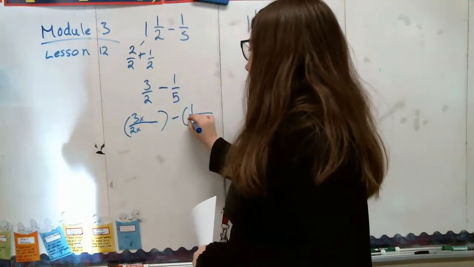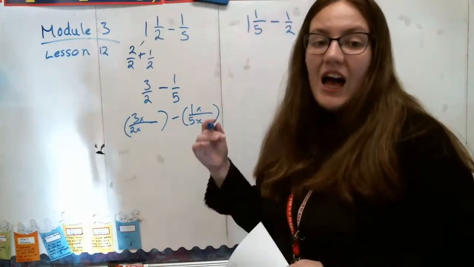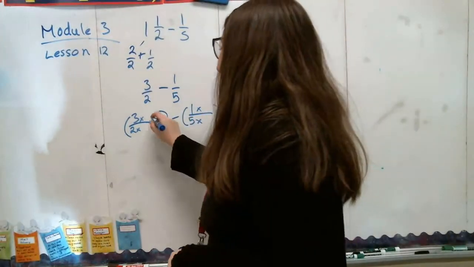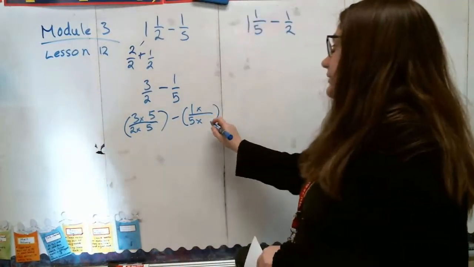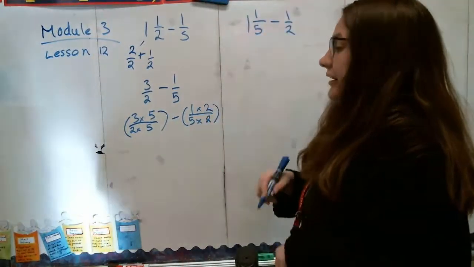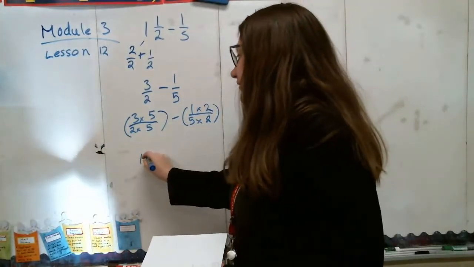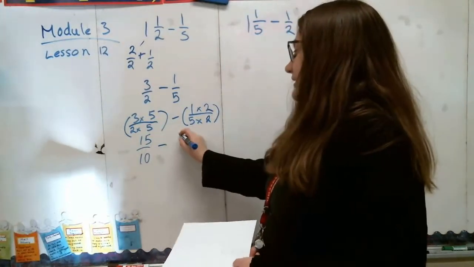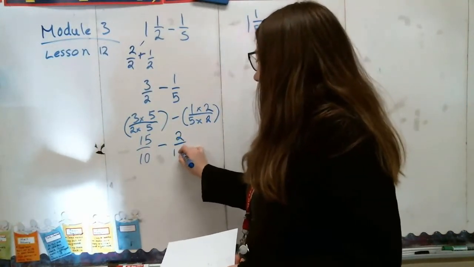So over here, I'm just going to subtract these like I normally do. And I'll set these up in parentheses so I can create my equivalent fractions. I know that the LCM of 2 and 5 is just 10. So I need to think about what I can multiply both of these fractions by so that my denominator is 10. So we have 2 times 5 over here, which gives me 10. 3 times 5 on the top gives me 15. 1 times 2 is 2, and 5 times 2 is 10 as well.